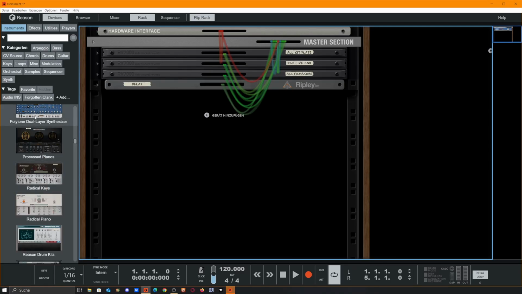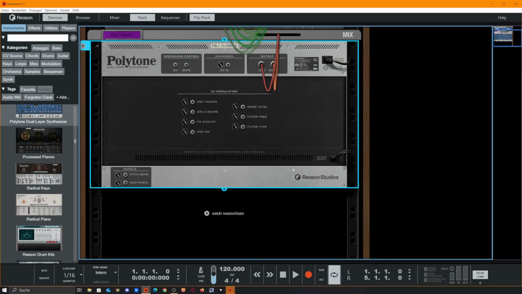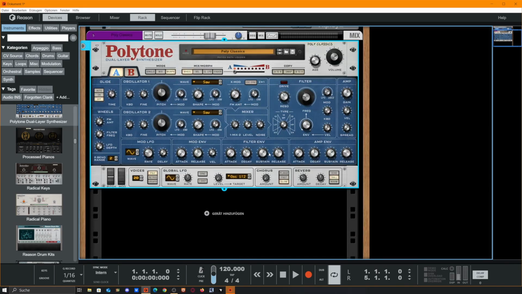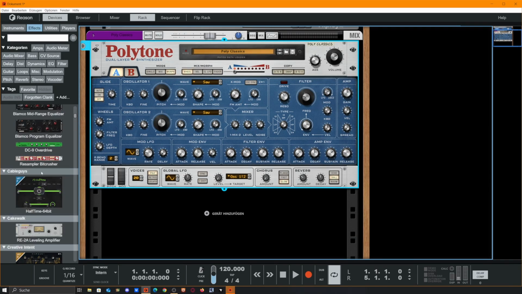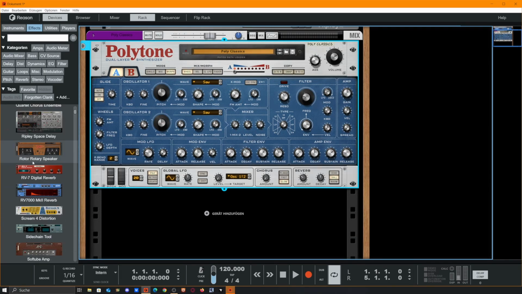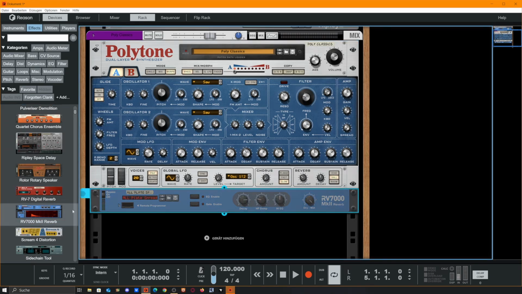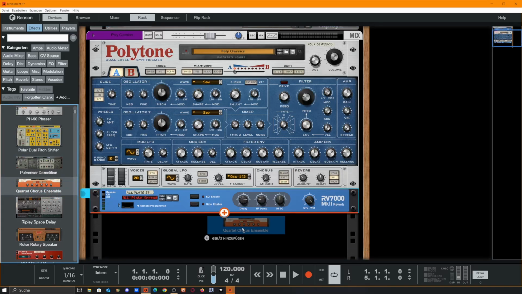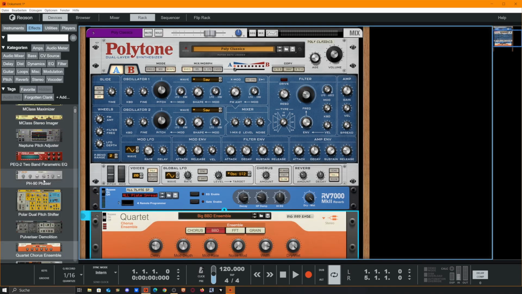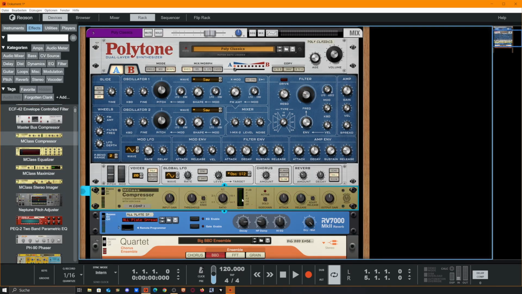We take Polytone, for instance, and apply 2 or 3 effects that have modulation inputs. So we take our V7000 and a Quartet chorus ensemble and a compressor.